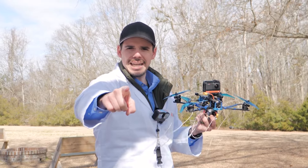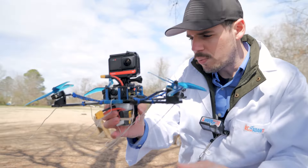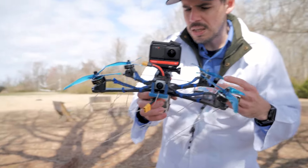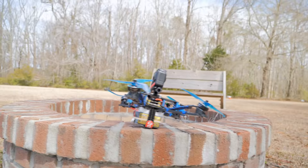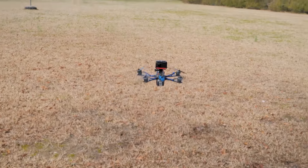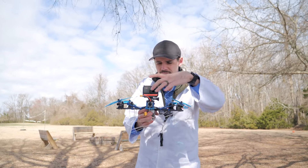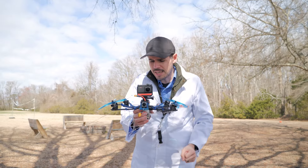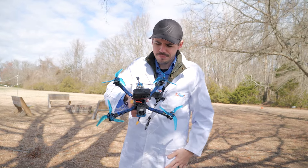Hey everybody, welcome back to RST with Adam. My name is Adam. Take a good look at these motors. Last time we did a wonky thing because I messed up on the geometry — the motors were kind of somewhere tilted outward, somewhere tilted inward. It still flew but it didn't fly well for obvious reasons. This time I've tilted all of the motors outward away from the body of the drone, and it should be fairly even. I realized this is not a true X shape for the frame — it's actually a dead cat — but that's fine because we're weird and we're gonna see what happens.